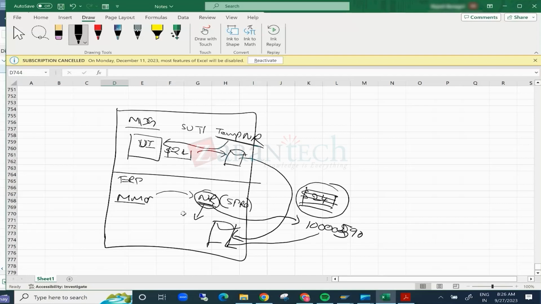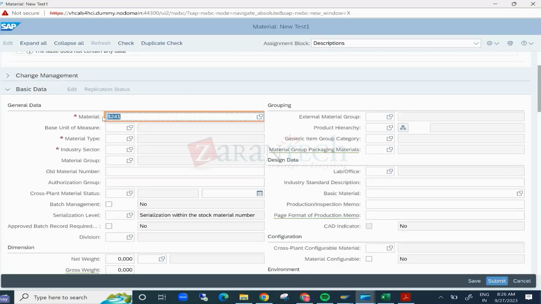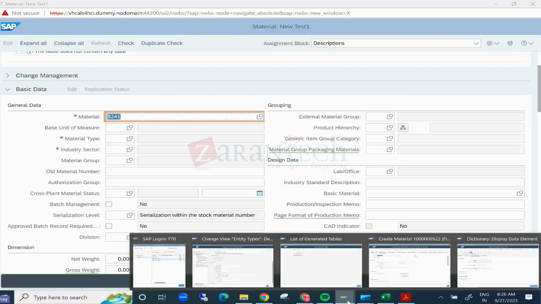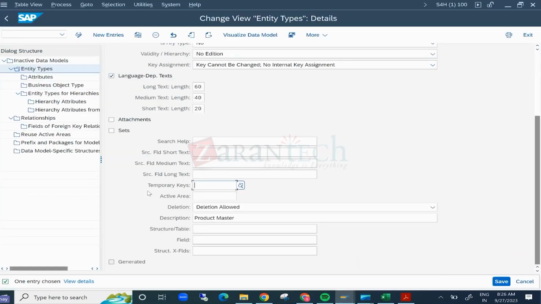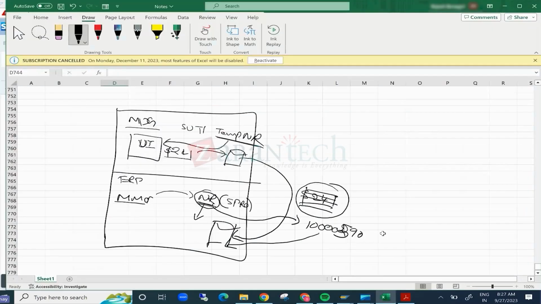Once I activate my request, you don't see the temporary number anymore. That's the reason here at the type 1 entity level you see it's a temporary key. That means as long as this request is in my MDG layer, this is my temporary key. Once this request is activated by the approver, that is the time the system will generate the actual number, and the actual material will be created in your MARA table with this actual number. After this, next time onwards when you edit the data, this is the number you will see on this UI.